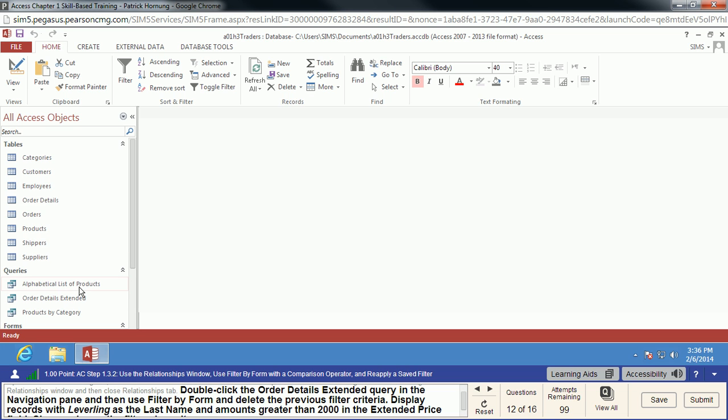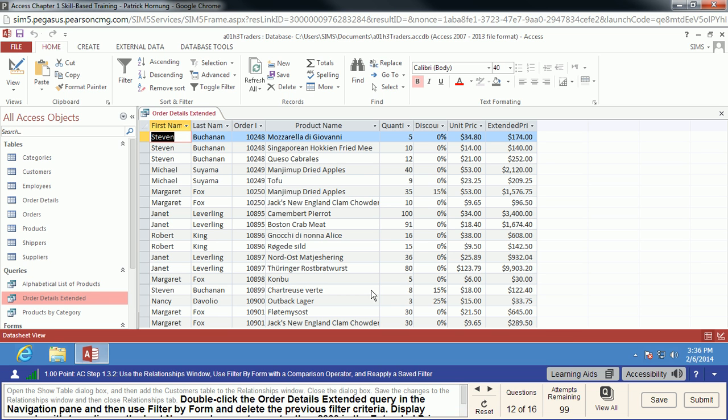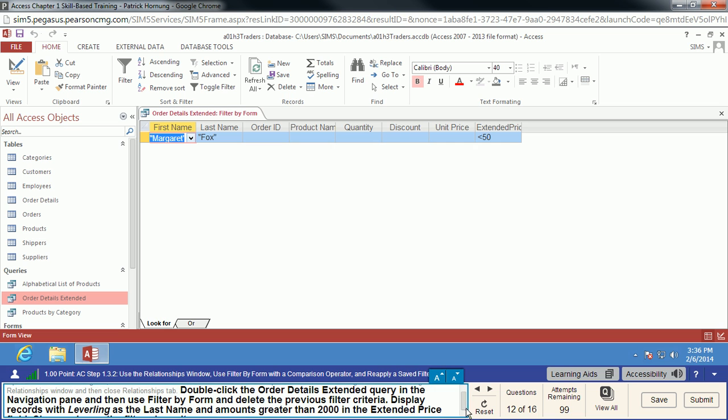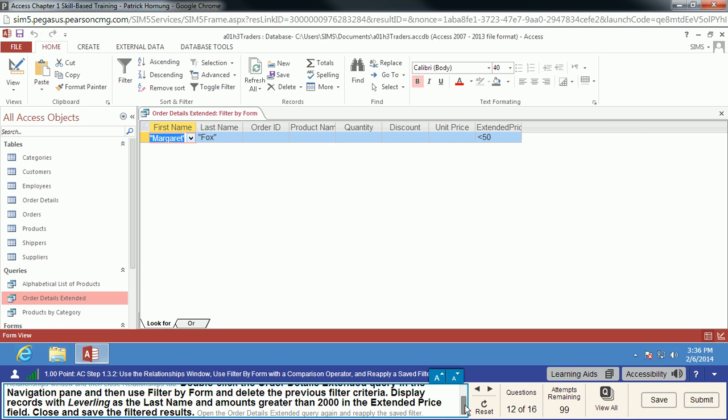We're going to double click the order details extended query, and we're going to use filter by form. And in this one, we are going to delete the previous filter criteria, but as you're doing that, we're actually going to delete out Margaret, and we want Leverling to be the last name.